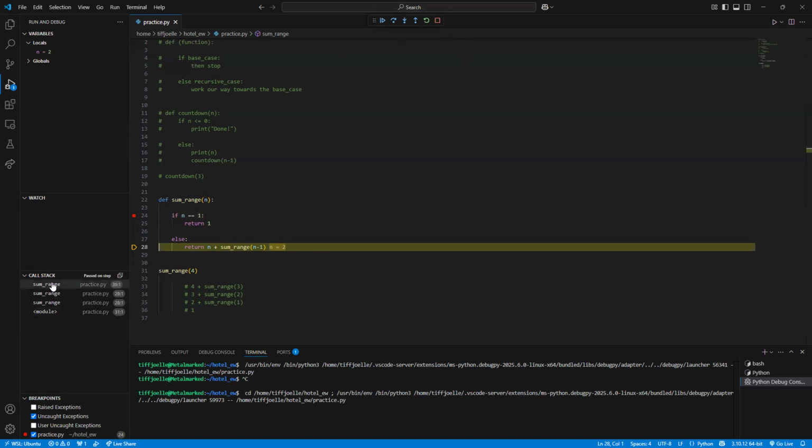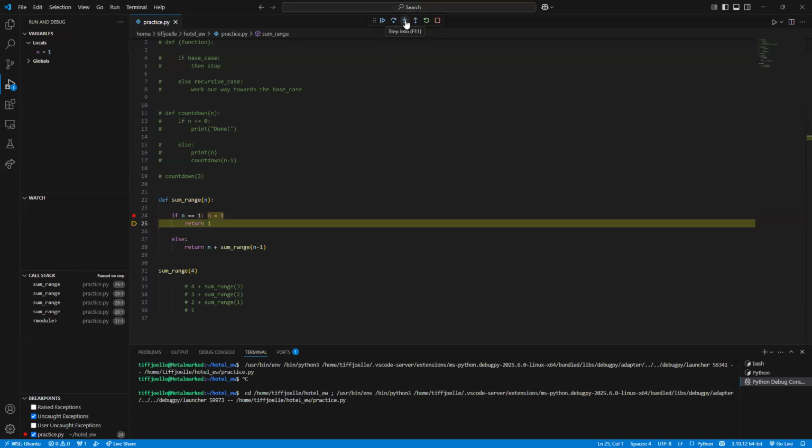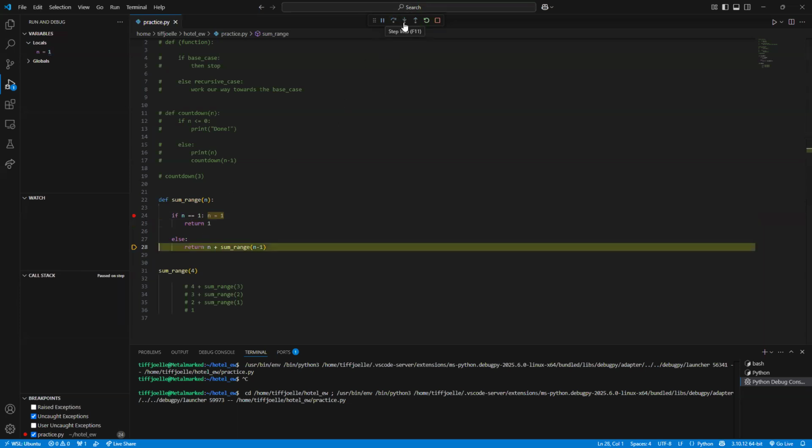We can see another little stack got added over there. And then right here, we have now n equals 1. So this should work this time and return 1 at this point. So let's hit that. Look, it's going. It's hitting that now. It's going to return 1. Now, when it returned 1, it's doing some weird things here. You saw one of the call stacks disappeared.